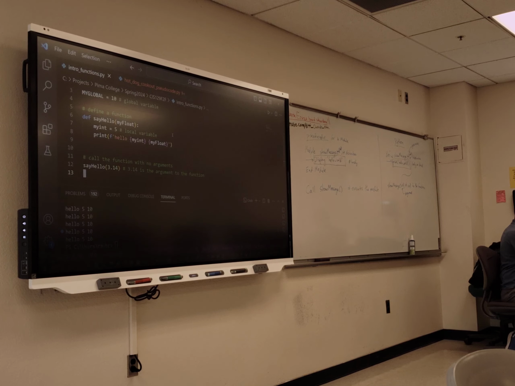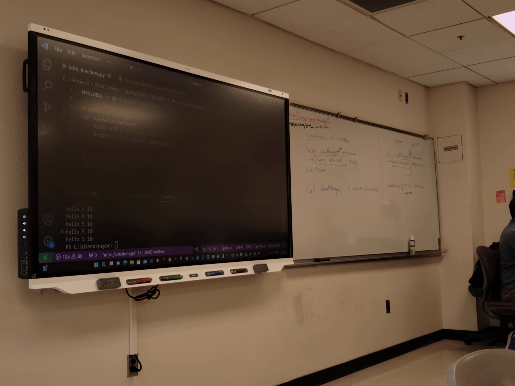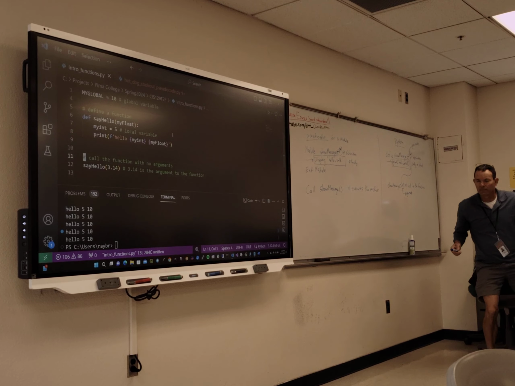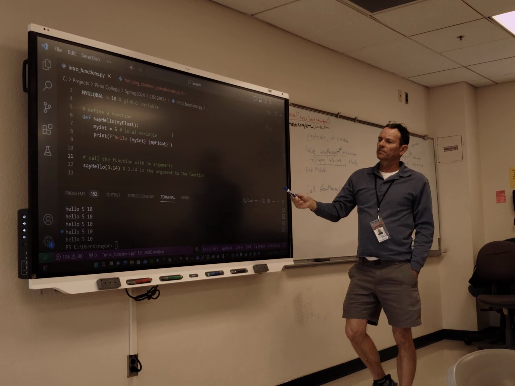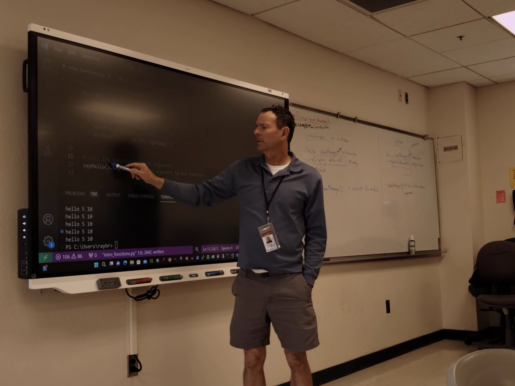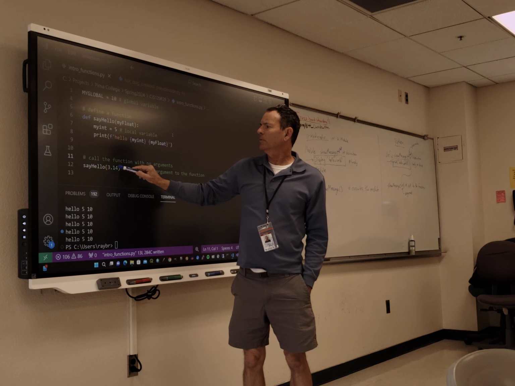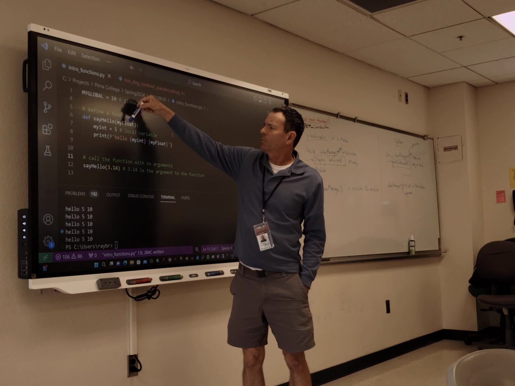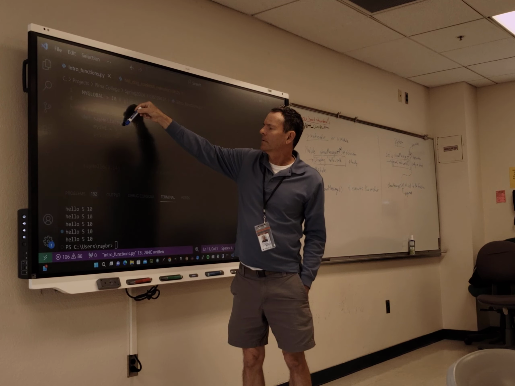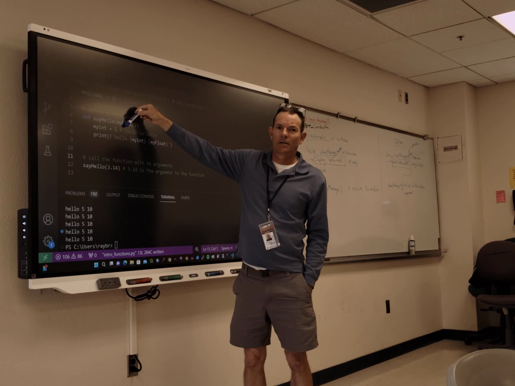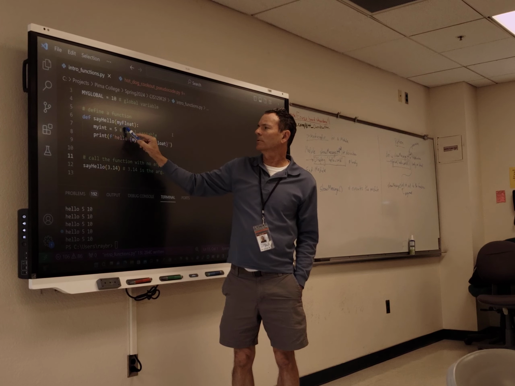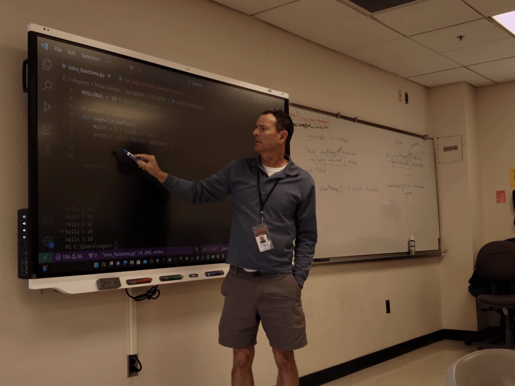Okay, so now what's going to happen is I'm calling the function right here. This is the function call with one argument. That value gets put into this parameter, this variable. This 3.14 goes into my float when I call it here.